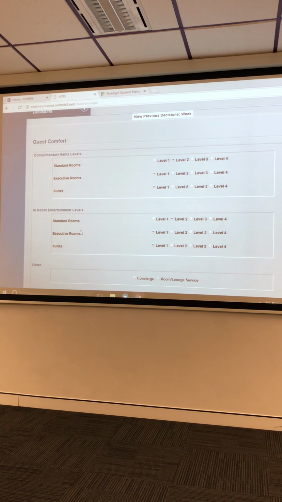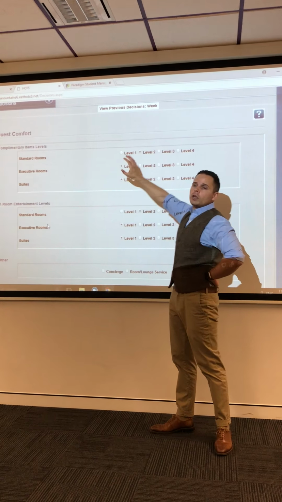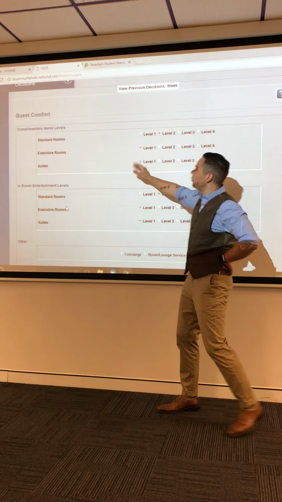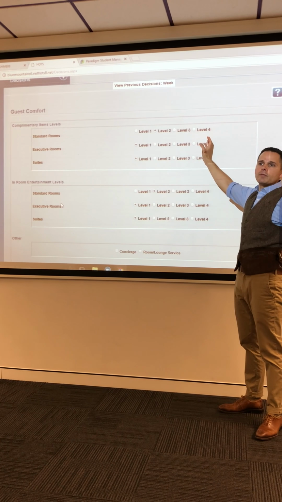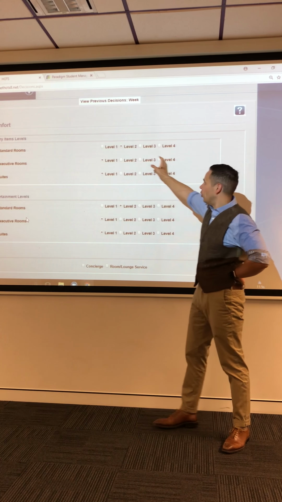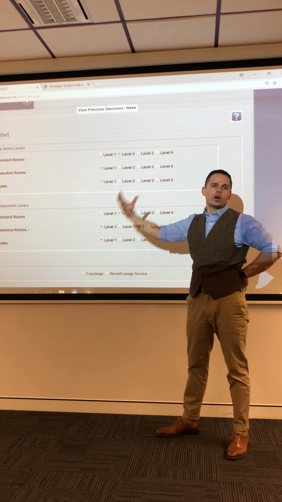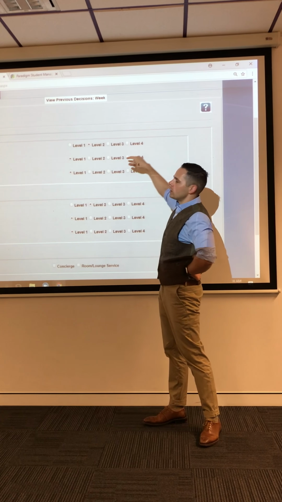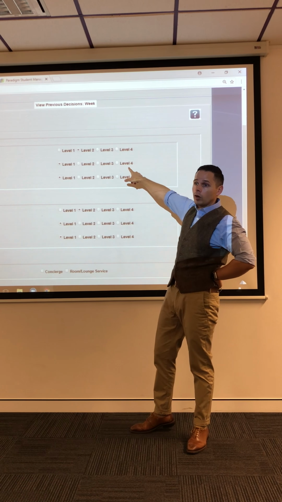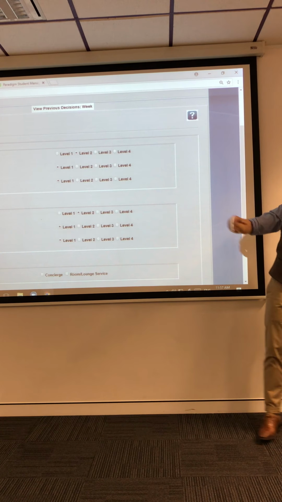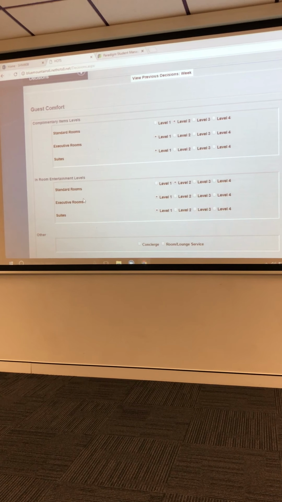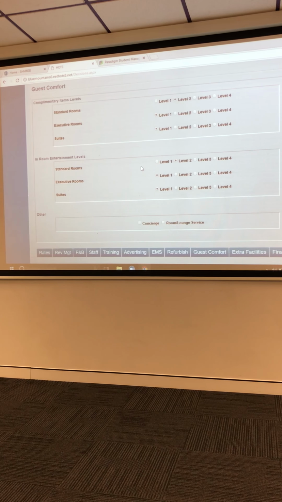Guest comfort, this is your in-room experience. So these are your soaps and all that kind of stuff. Do they have basic soaps in the bathroom? Or do they have champagne, flowers and chocolates, right? The full shebang. Or anywhere in between. Again, this should match your star rating. Okay? Not a bad idea if you're going to do the suites and the executive rooms to leave the ability to be a level higher for those. Okay? So even if you're a 5-star hotel, you might go level 3 there and level 4 for those higher areas if you do. Again, there's a cost associated with each room sold. You can look at the question mark to identify it.